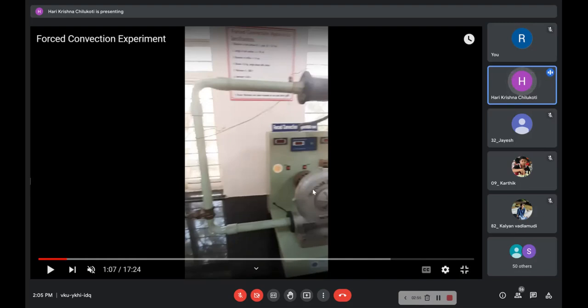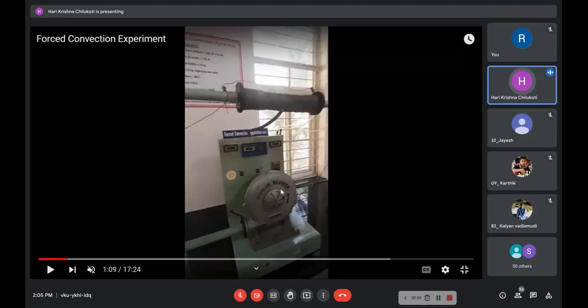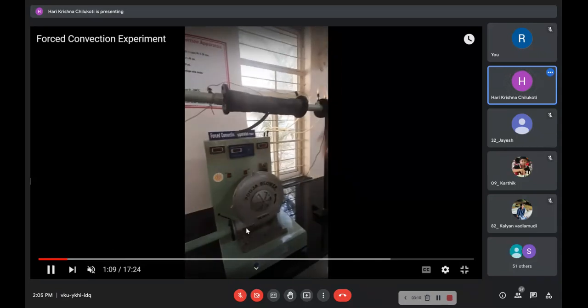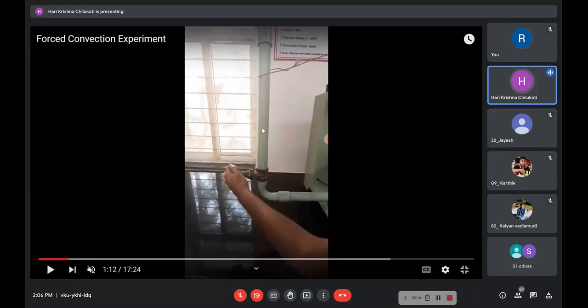Here what we have is an air blower. The objective of the air blower is to suck the atmospheric air and discharge a slightly high pressure air with a slightly higher velocity. And this slightly high pressure air goes through this pipe section. With the help of this valve, we can control the mass flow rate or the volume flow rate that is going through the test section.